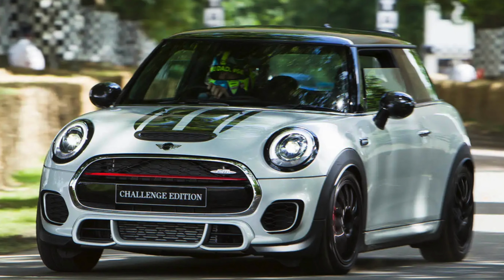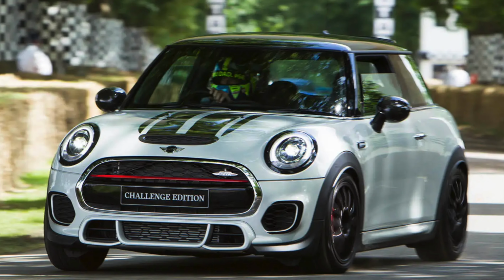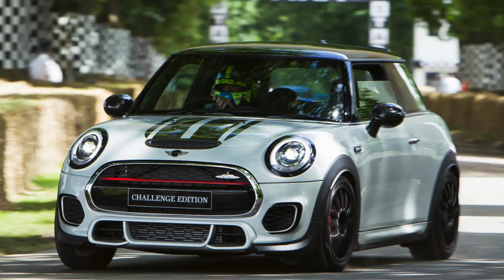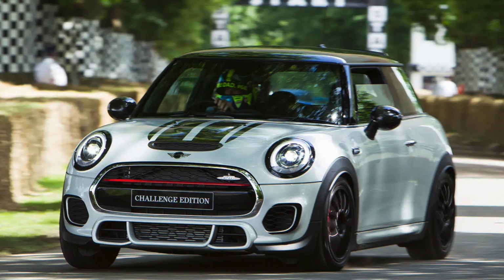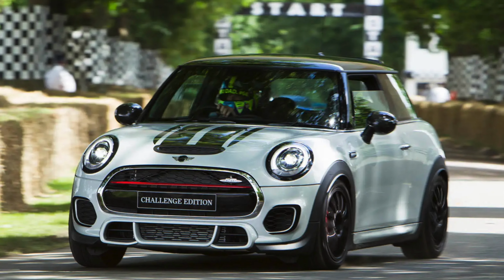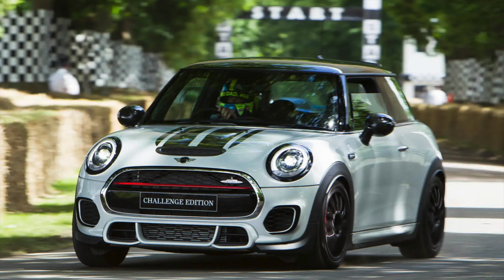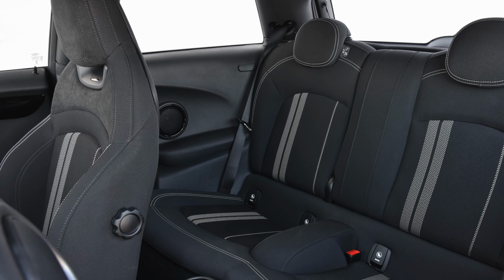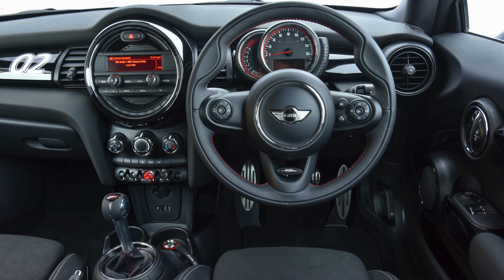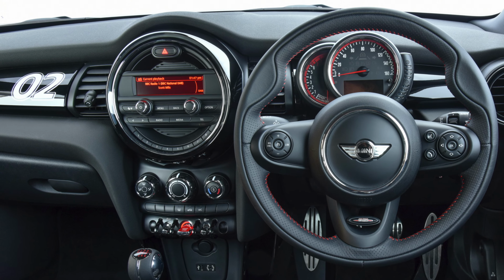Mini only built 100 units of the John Cooper Works Challenge, and they were all available exclusively with a 6-speed manual transmission. Every John Cooper Works Challenge was painted in white silver, could be readily identifiable by a bespoke graphics package, and had the 17-inch alloy wheels finished in black. Black roof and mirror caps completed this unique style. Inside, the Dynamica cloth interior combination was also finished in carbon black. The passenger side fascia of each car bore its unique build number in the series, testament to the exclusivity of this unique model.